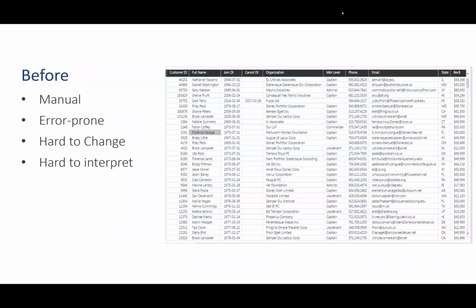So to get into a little bit more of the fun side, the visualization side, when you're really thinking about bringing data together and some of the things that we talked about, this might be what you're looking at now. So it's manual, it's error prone, it's hard to change, it's hard to interpret. You know, I can't look at this and tell you a trend. I can't look at this quickly and tell you, you know, I have 5 minutes. Where do I need to focus my time? This certainly isn't going to tell you that.